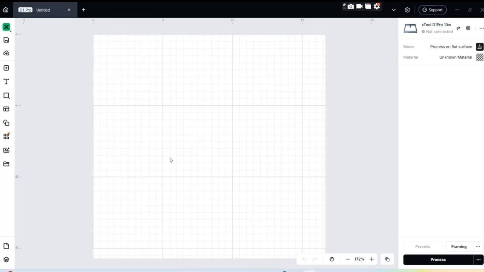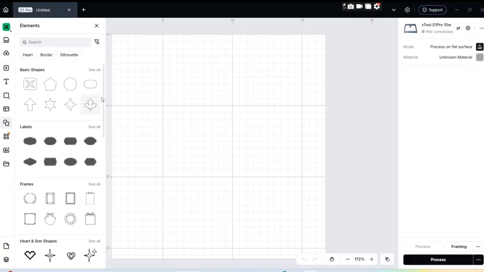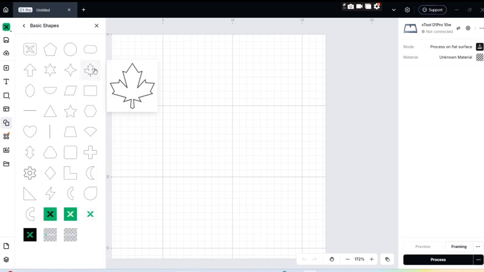So let's get started. First off, if anybody asks in the comments where the best place to find images is, I will always say that the best place is within the xTool Studio software. The images within xTool Studio are tailored to engraving. So they're nice and dark images, and you are able to use the image tools well on each image that xTool provides. If you come down to Elements, you'll notice there's a ton of different images that you can use. So let's just click a basic shape and insert it.